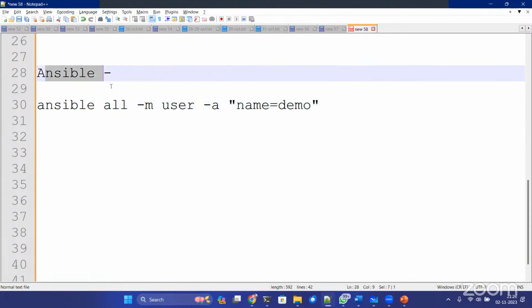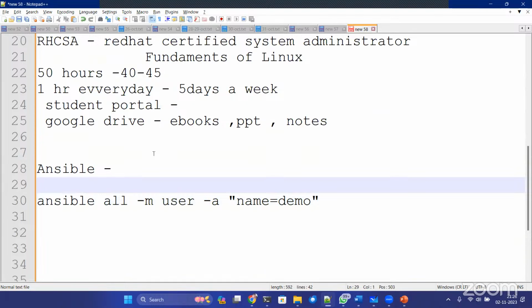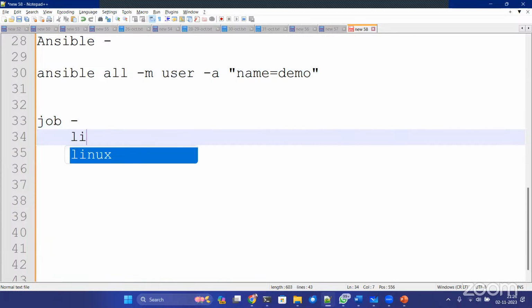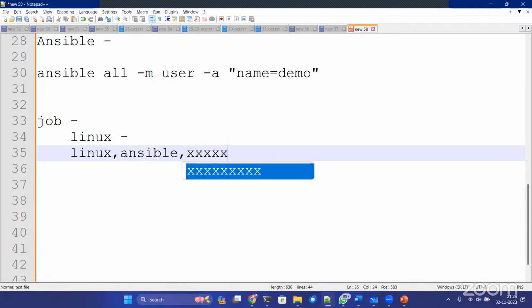So this is Ansible. When we talk about Linux, even when you go to online job portals, let's say monster.com, naukri.com, you name it, if you search for Linux, mostly in the jobs you see, they're going to ask in the job description: Linux, comma, Ansible, comma, some more requirements.